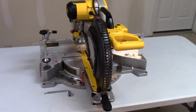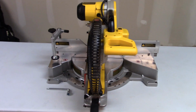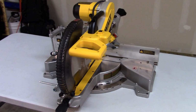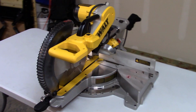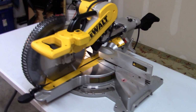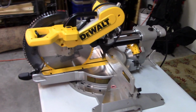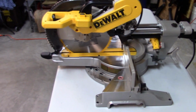The sliding fence supports crown moldings up to 7.5 inches nested, and base molding up to 6 3/4 inches in the vertical. The back fence will accommodate up to 2-inch by 16-inch dimensional lumber at 90 degrees and 2-inch by 12-inch at 45 degrees. It does come with dust control. The port measures about 1 5/8 inch, so it should support most shop vacs. It does come with a wrench that also has a screwdriver head on it, and of course a clamp. There's no laser with this saw.